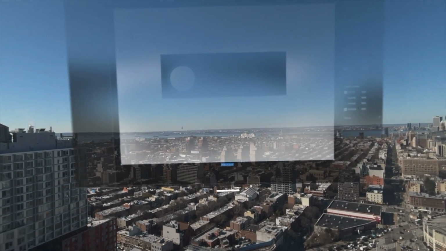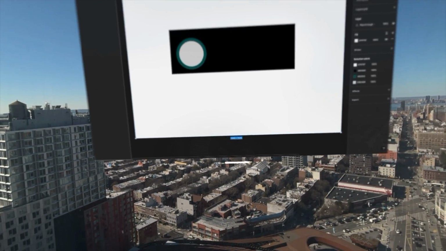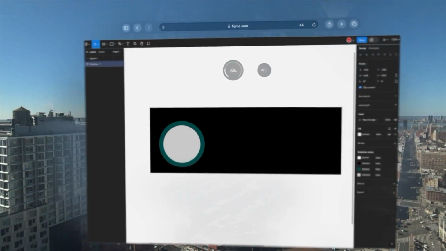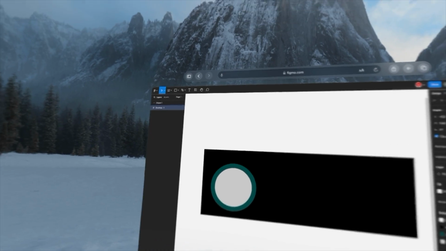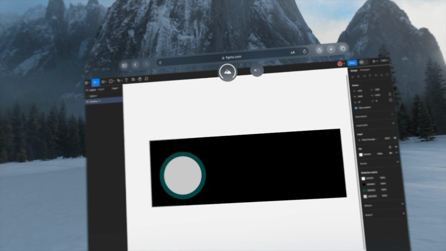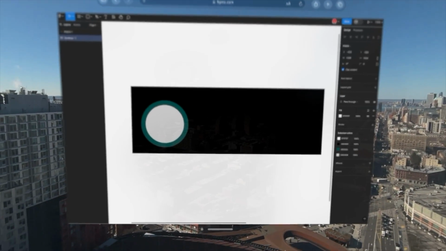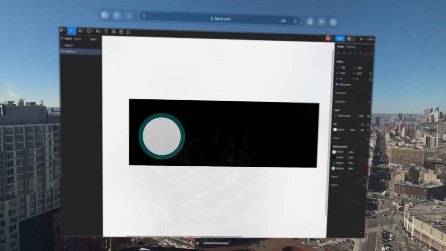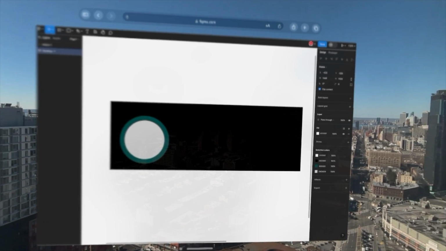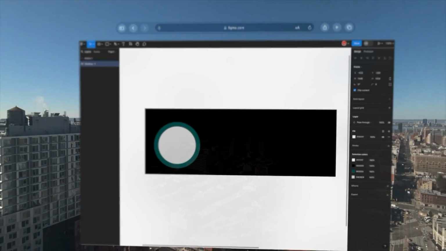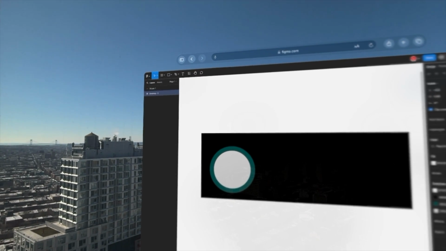But I think one of the added benefits of using Vision Pro, despite using the Figma application through the connection on the Mac or natively through the Safari browser on Vision Pro, is the ability to immerse yourself in these environments or to put the window anywhere you want. Like right now, I have it over the Barclays Center in Brooklyn, and I think that's really cool. So these are the two ways to design in Figma using Apple Vision Pro. Hopefully we'll see a Vision OS Figma application in the near future, but for right now, it's pretty good.